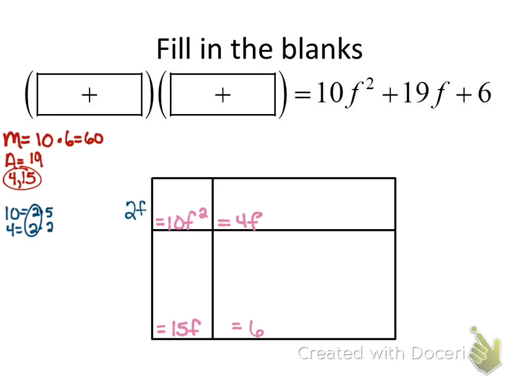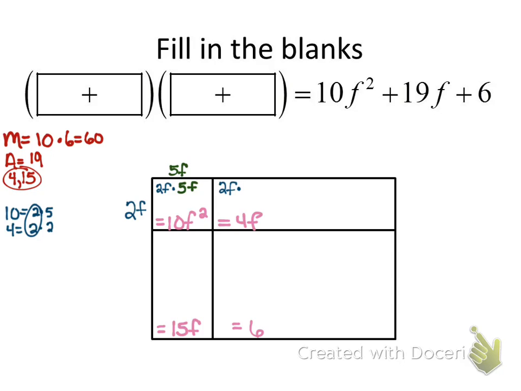Fill out the rest of the model. You know how to do this because you know the height, you know the area, so then we can figure out what the width is. So I'm going to put my height in for each rectangle. So 2F times something, 2F times something. Now I'm going to figure out what that width is. So 2 times what gets me to 10? 5. I have 1 F up here. I have 2 in my answer, so I need to put 1 more F in for the width. So the width is 5F.